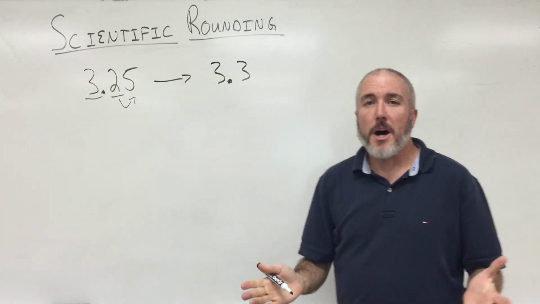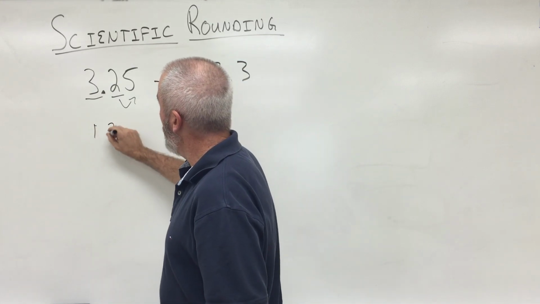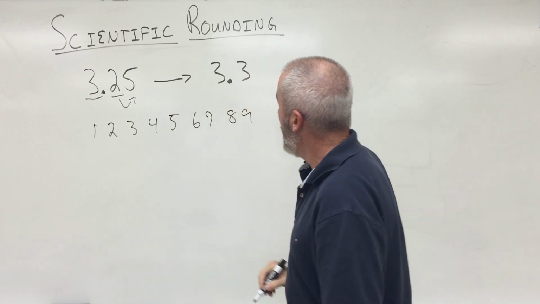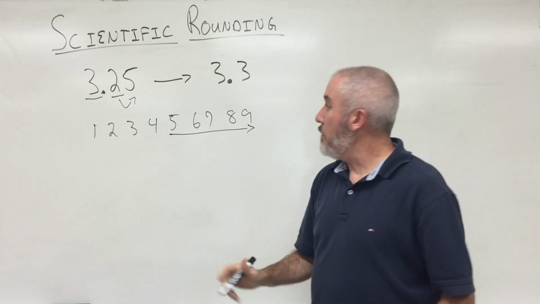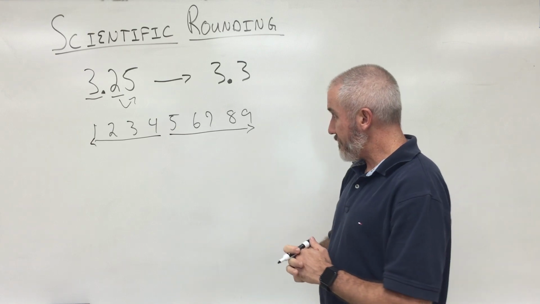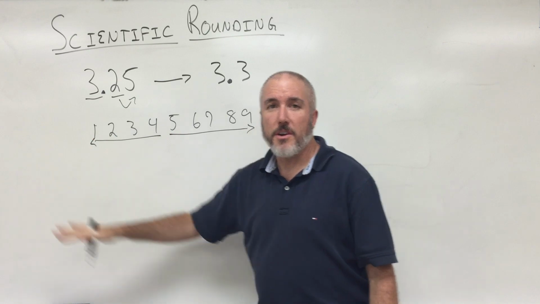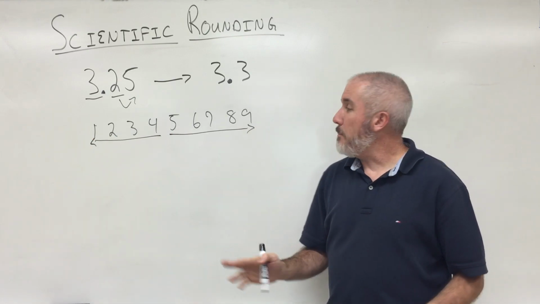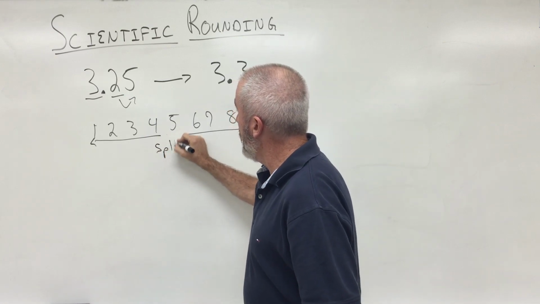We have two significant figures, and that's our answer. But there's a problem with normal rounding, in that it introduces bias. If we look at our numbers, 1, 2, 3, 4. If we look at those numbers, we know that if we go 5 and up, we round up. And we look to a 4 and down, then we drop that digit, or round down. But if you'll notice, we have 5 numbers going up and only 4 going down, and that's not hardly fair. So what scientific rounding does is it removes that bias by taking the 5s and we split those.